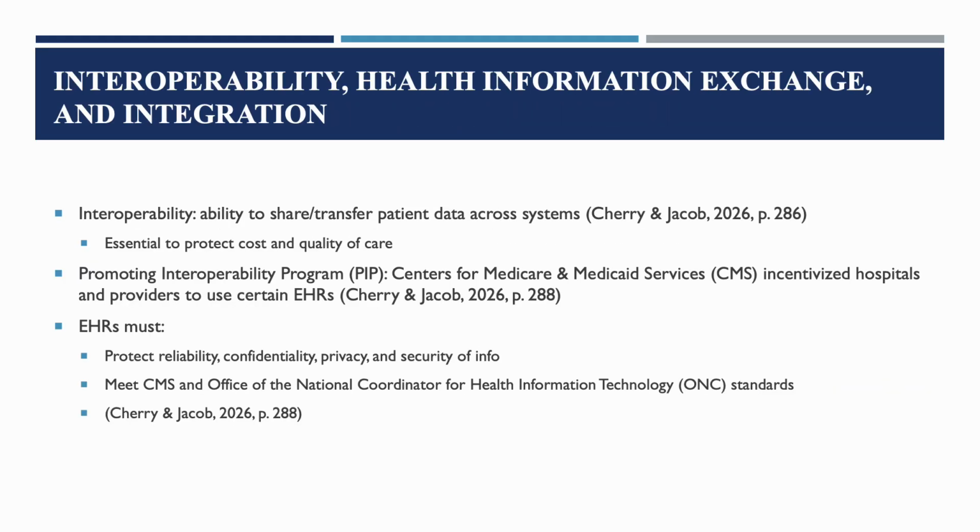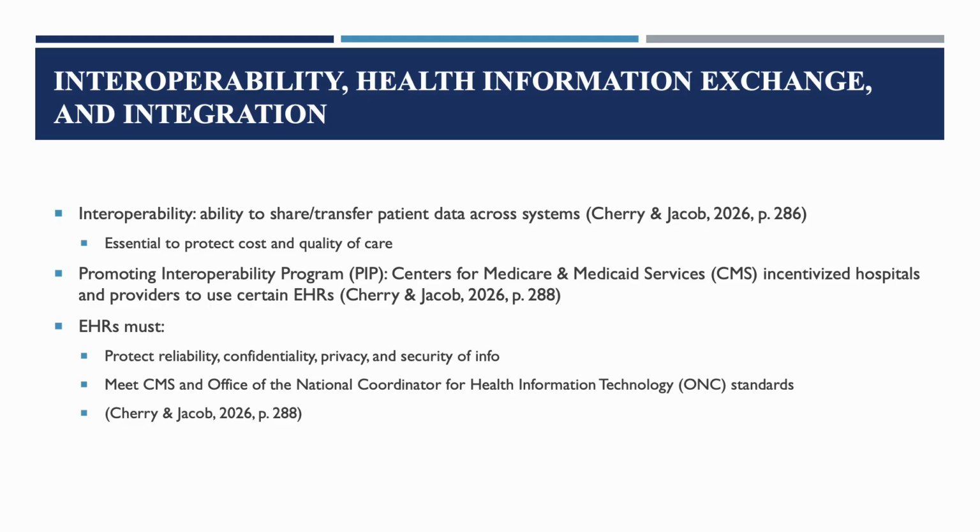Interoperability is crucial with electronic health records. Interoperability is the ability to share and transfer patient data across systems and is essential to protect cost and quality of care. Say a patient goes to a Genesis hospital one week and then a month later goes to a Trinity hospital. Well, Genesis might use Cerner and Trinity might use Epic, and so this interoperability helps both healthcare teams from each hospital access the same data.